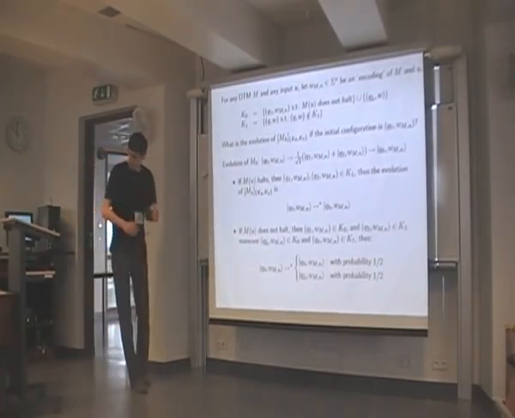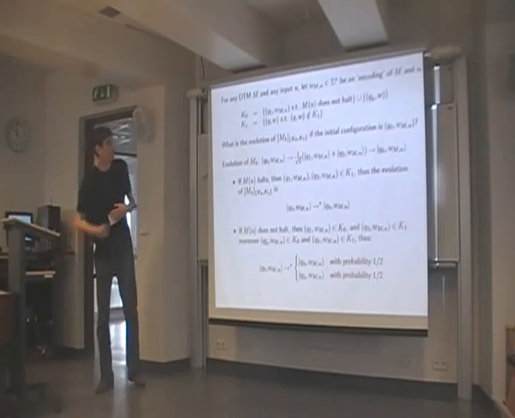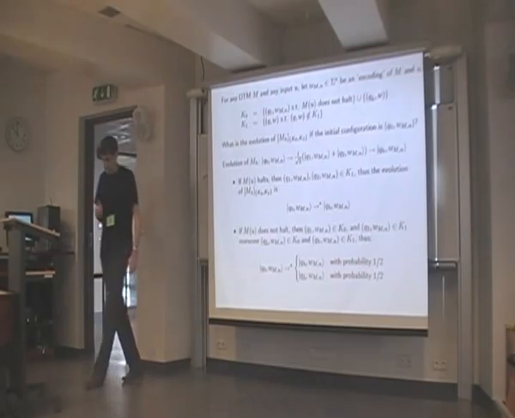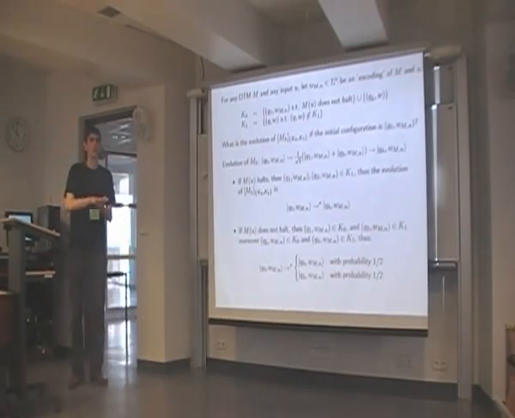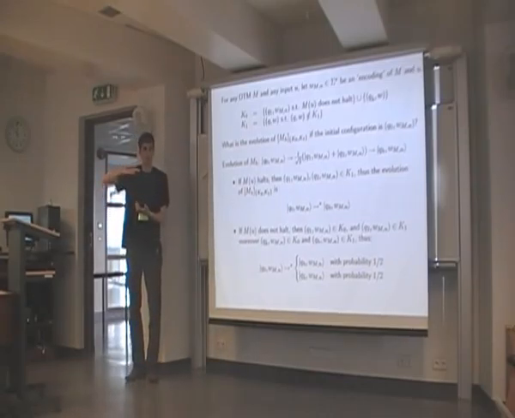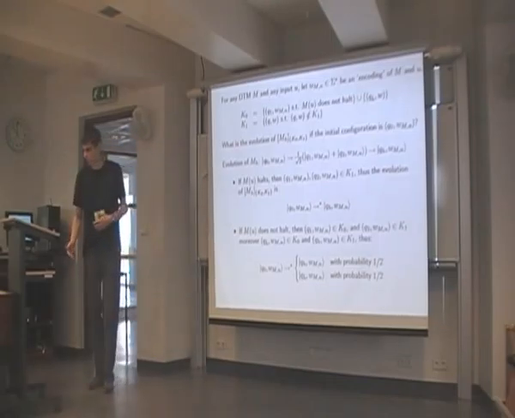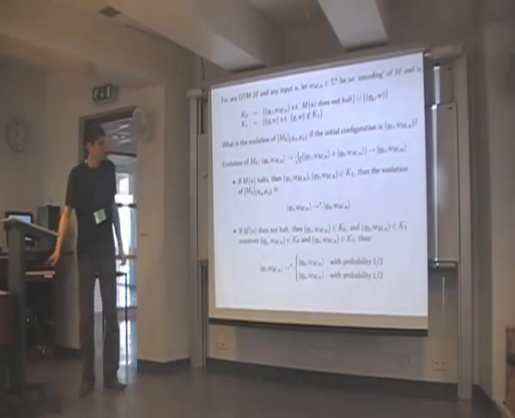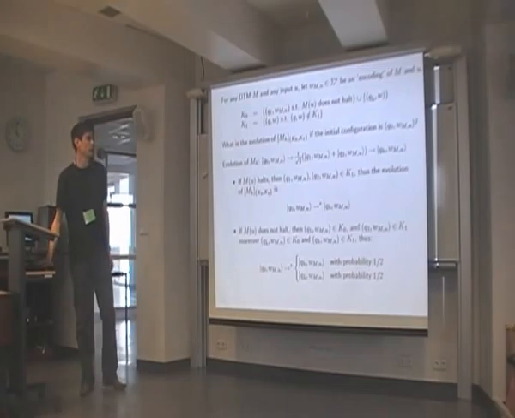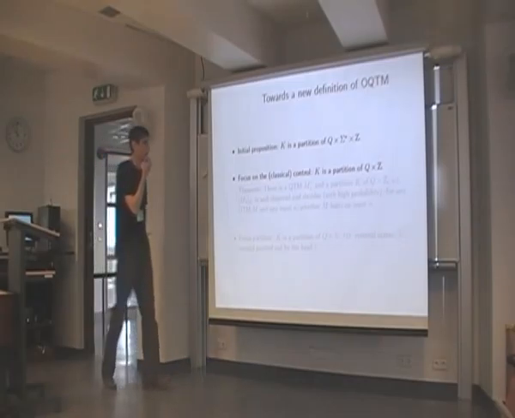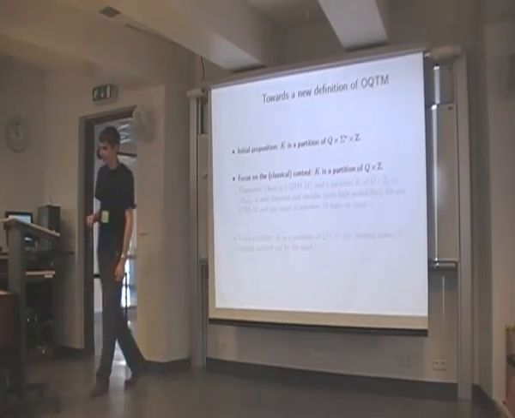The idea is that the machine is just the application of H twice. If the machine actually halts, then you apply H twice and obtain the basis state at the end of the day. But if the machine does not halt, then you apply H, you measure the system, you apply H again, and you measure the system, and you obtain just a random bit at the end. Using this, you can decide with high probability, by repeating this process, whether the machine is halting or not. So here we have a problem, since we are able to solve this halting problem.